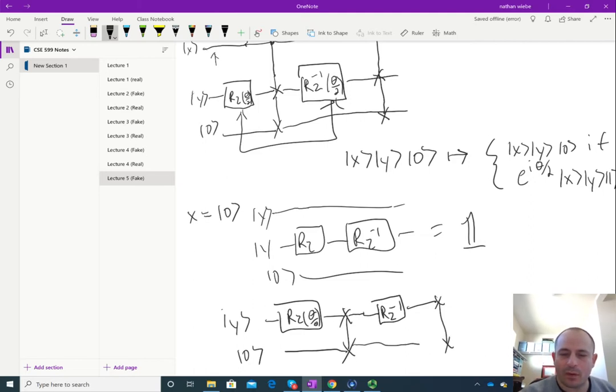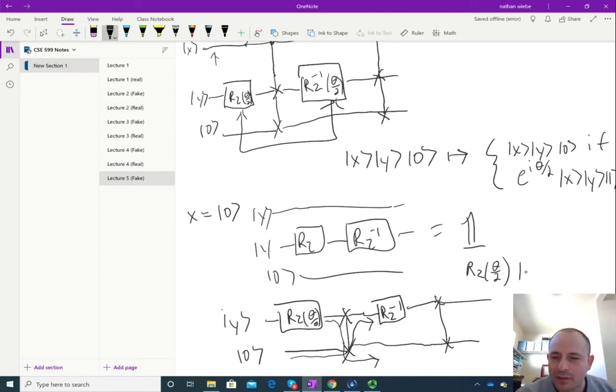Okay. But let's track what ends up happening with the bit. If there's a swap, then this quantum state ends up going down here, and that one will end up going up here. So the state that we end up getting back out is RZ theta on 2 acting on the state Y, and RZ inverse of theta on 2 acting on the state 0. Wonderful. Now, let's take the case where y equals 0.